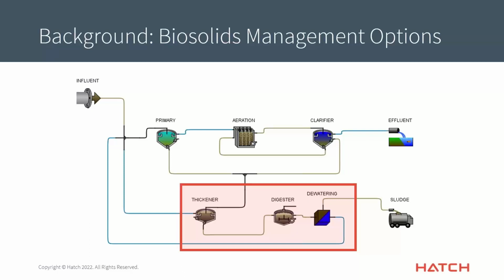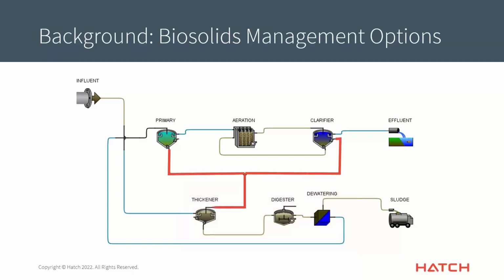If you add a lot of chemicals, you might end up producing more sludge. The biodegradability of the influent: if you suddenly had a large amount of inert material coming into your plant, that might make its way to producing more biosolids for you to have to deal with, and so on. So these are all parts of what we want to be able to optimize with our modeling technology.